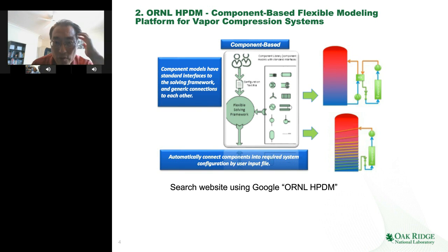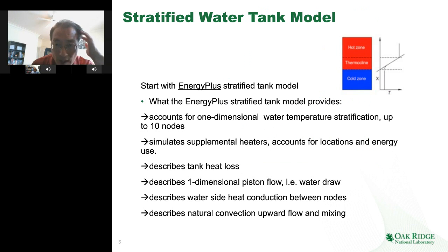It's public domain, free to use, and we've supported thousands of users over the past 20, 30 years. And now we extended it to model heat pump water heaters in all the configurations, talking about forced flow with the brazed plate or tube-in-tube condenser, or wrap-tank coils. And for the tank model, we just directly converted the open source EnergyPlus 10-node tank model for use in this combined integrated system modeling tool.